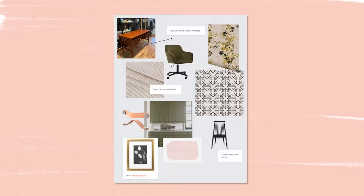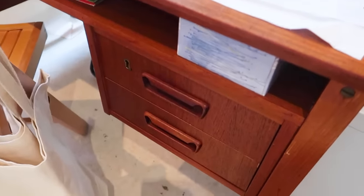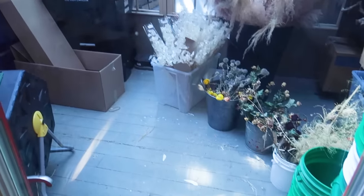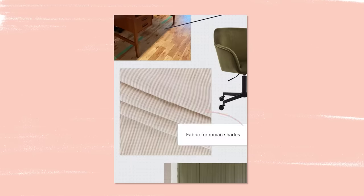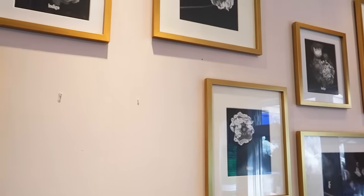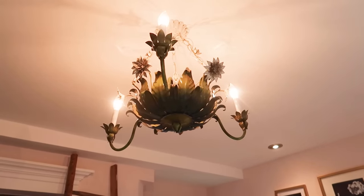I'm thinking of putting custom doors on the PAX wardrobes — I found these on Superfront and the green is so nice. It ties in so well with Euclid's brand and the pink color already on the walls. This desk is vintage — Shannon found it and it's beautiful, so it's staying. The windows let in so much light, but Shannon wants to cover them when clients are here so they can't see the storage in the back — the buckets for flowers, garbage bins. So we're thinking Roman shades that she can keep up or put down as needed. She also started a gallery wall but there are no pictures in the frames. I think we can make it more of a statement wall using floral wallpaper that's in line with the whole store. We're going to keep the beautiful existing light for sure.